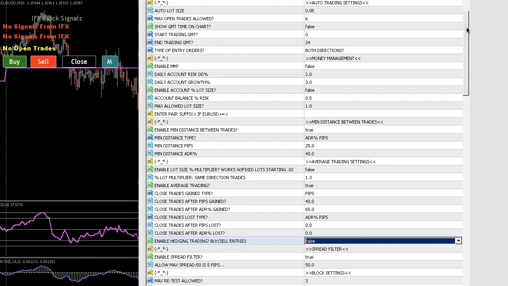So once you have 3 trades open together, buys or sells, they work as a group until they add up to whatever you said, for example, if it reaches 65% ADR, then close those trades. So trade number 1 could close at break even or maybe negative. Trade number 2 and trade number 3 could close at positive as a group. That way we keep our losses from getting too big and we minimize our losses. That's what we're trying to do.